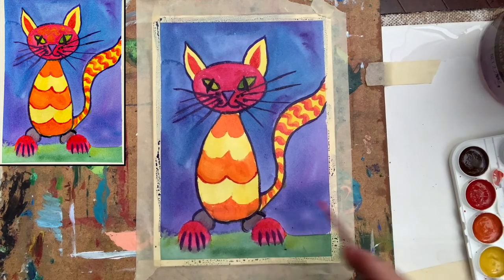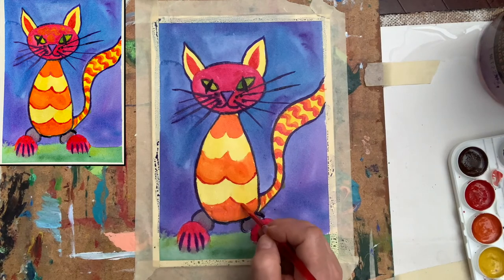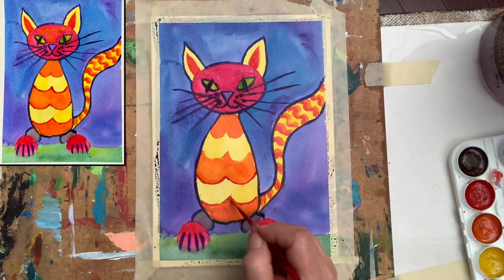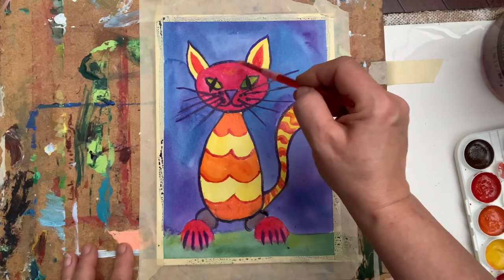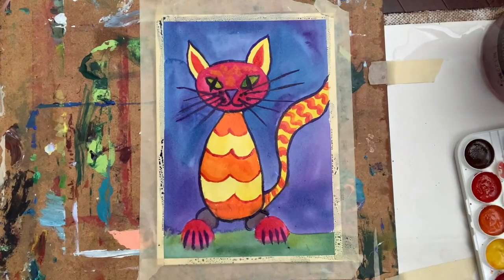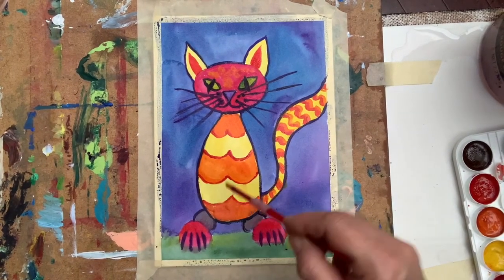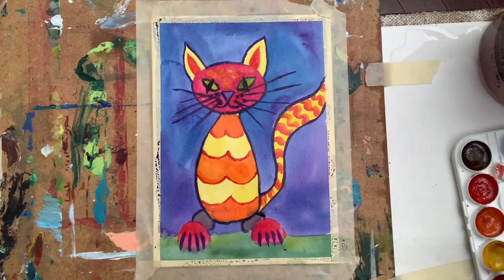I want to do the same on the edges here. At this stage you can decide what kind of pattern you want. I like to have a little bit of paint by the edges of yellow and orange shapes to help them be divided. I'll bring some yellow onto the cat's head — I don't want one even color, so I think that will be better. We can also bring another pattern in those sections of yellow, but I'll leave that for you to decide.